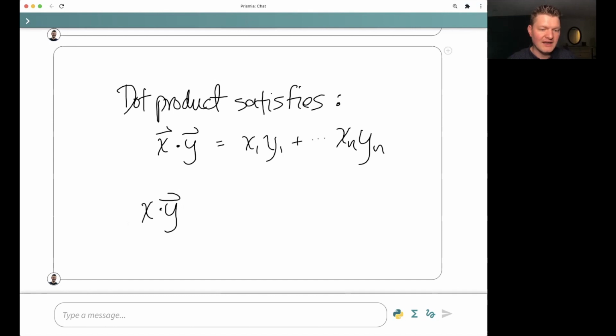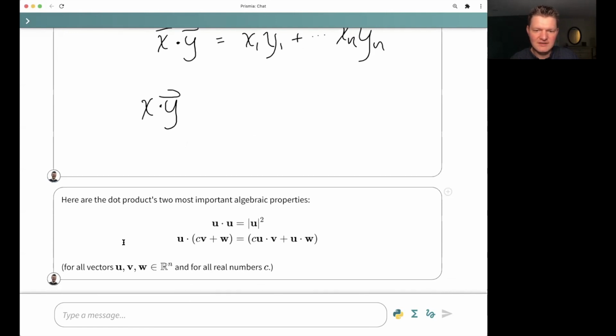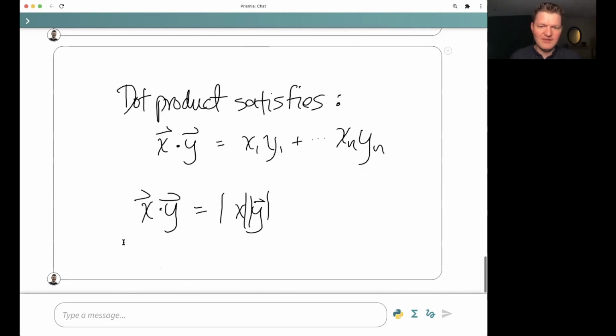So that's why we do that instead of trigonometry. Let's say like law of cosines, that sort of stuff. So things from like a trig class in high school. You certainly can do that. It's equivalent ultimately, but this is a tidier way to repackage it. So a couple of really important algebraic properties of the dot product are that a vector dotted with itself is just the squared norm of that vector.